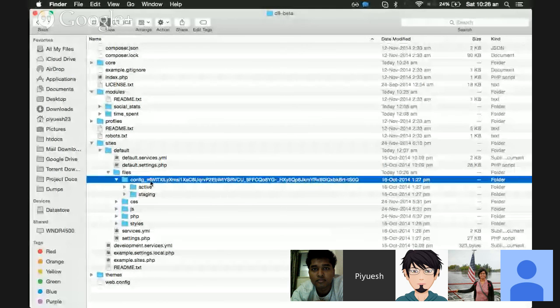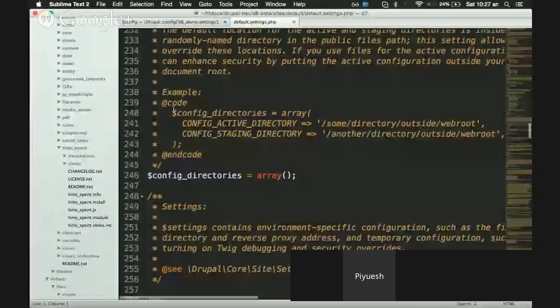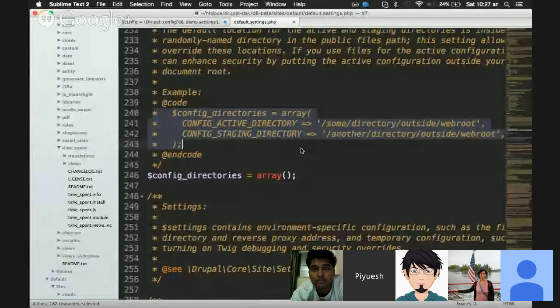So yeah, inside files you have your config folder. Now this config folder could store all your configurations that are there in the database, in the form of YML files, and could be used to read all your configurations right from here rather than reading from the database. In your settings.php, all you need to do is define your config directories here.